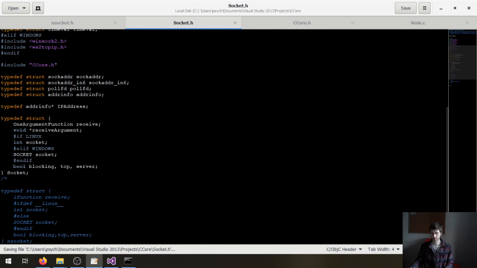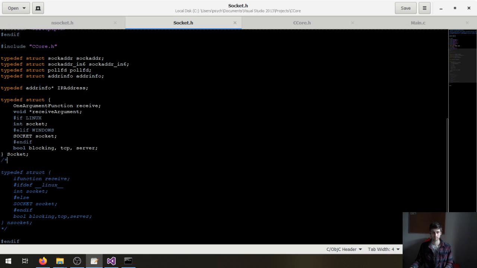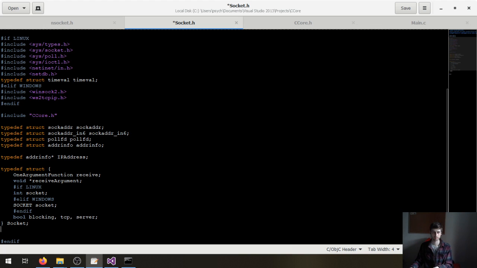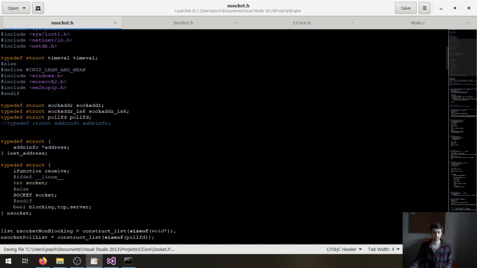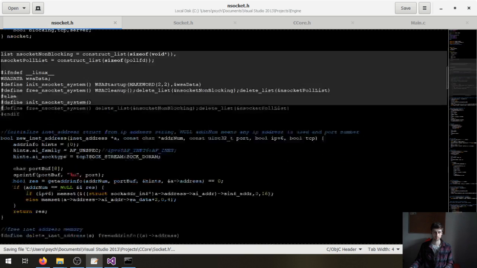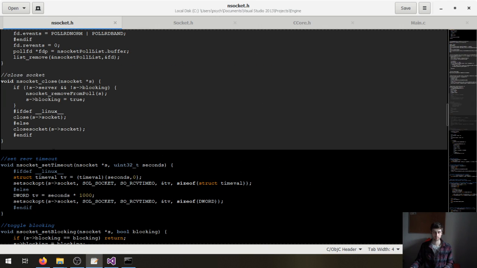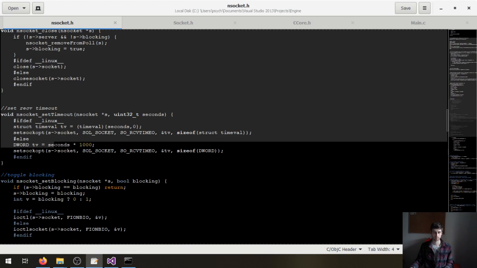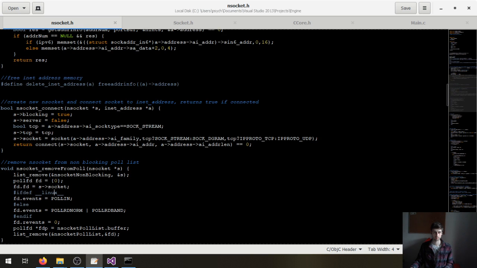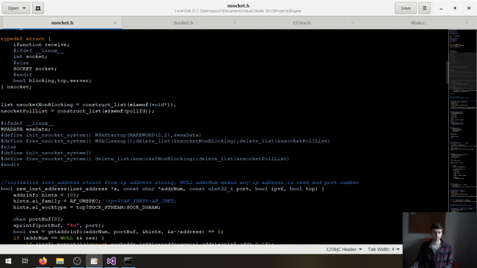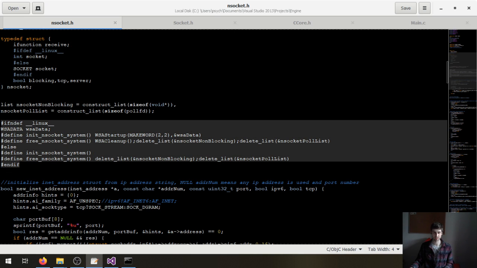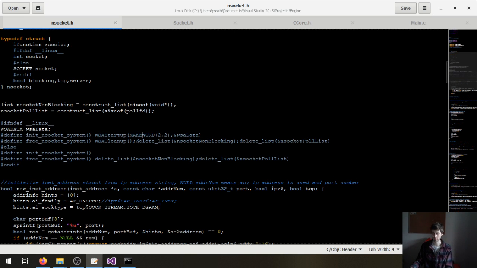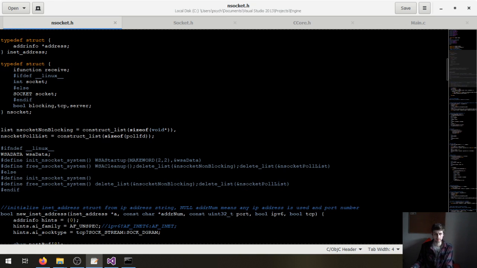I think receive argument's probably straightforward. Look at this. Oh yeah, so first of all we need to initialize WinSock on Windows.